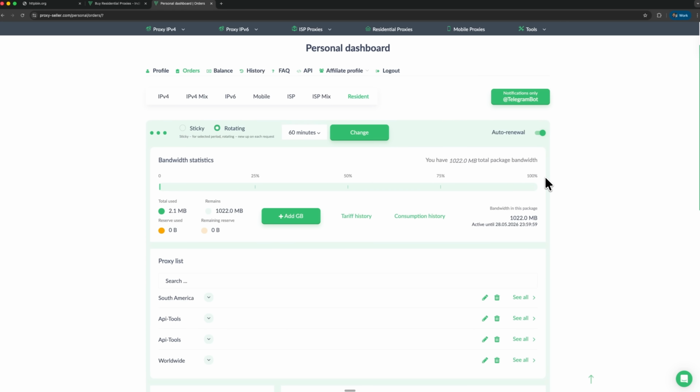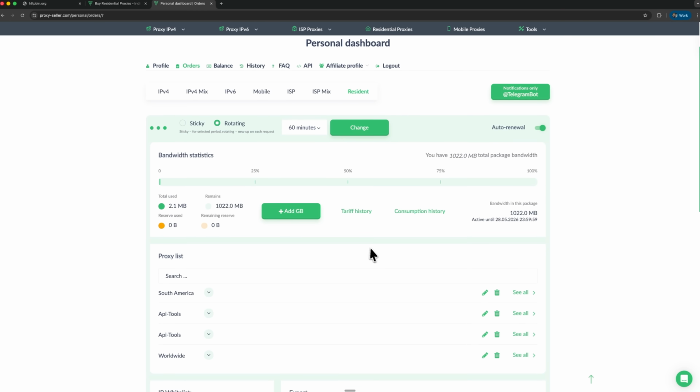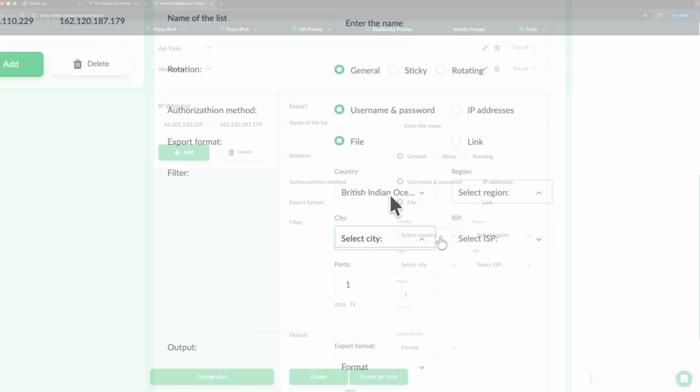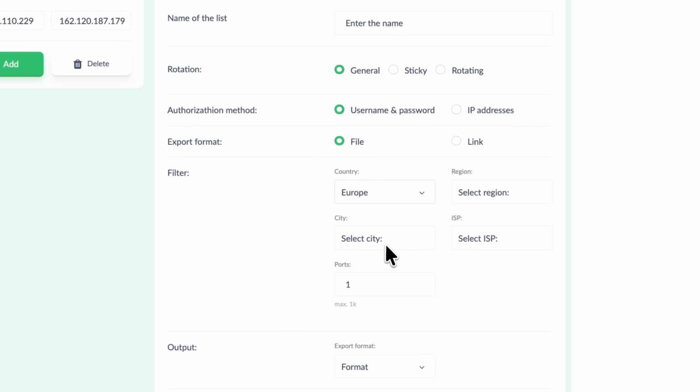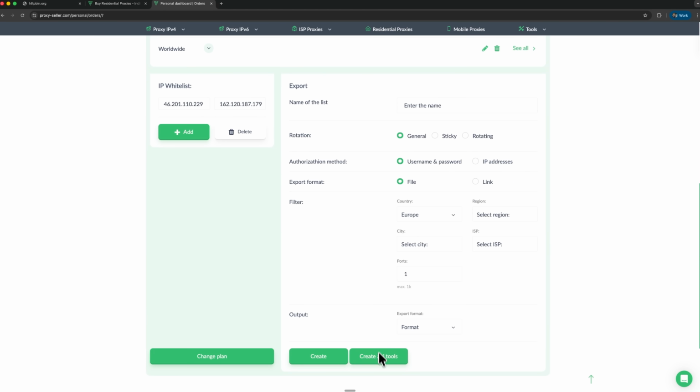Modern web platforms use complex protection systems that instantly block suspicious requests. To bypass these limitations, you need residential proxies. The ProxySeller platform provides access to millions of real IP addresses from home providers. And since these addresses belong to regular users, the level of trust is really high. You can choose any country, region, city, or ISP. Mates, this allows your scripts and automation tools to remain invisible to anti-bot systems. You get a stable connection and precise location targeting down to the city level.